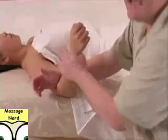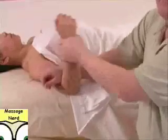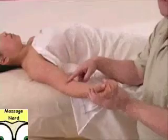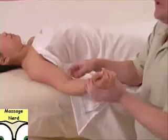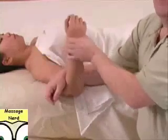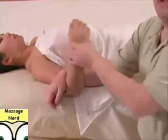Okay, next one, you can use more of your forearm, just back and forth. This is an endangerment area, right in the anterior part of the elbow. But with this, I'm just using my forearm, back and forth. You can do a little stretch if you want to with that, okay?